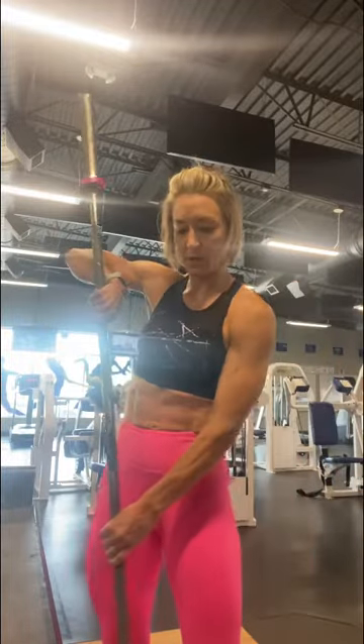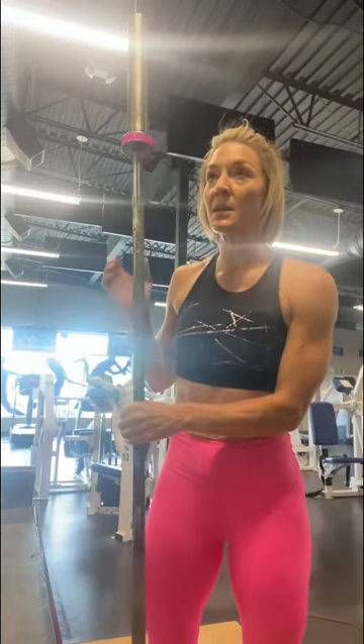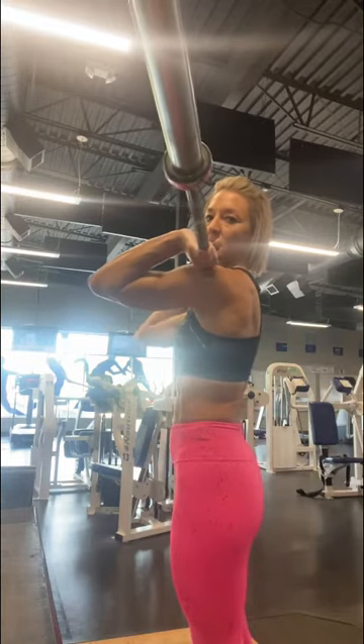Now I'll take a look at the same movement with the barbell. Even though it is the same movement, there are a couple of adjustments you'll have to make just because it is a barbell. You could do it seated — I would say 99% of the time I see it standing — but if you had a lower body injury, you could be seated. So with the barbell, we're going to hold it here in the front rack, right here. And then just like with the dumbbell, the bar is going to go over your head.